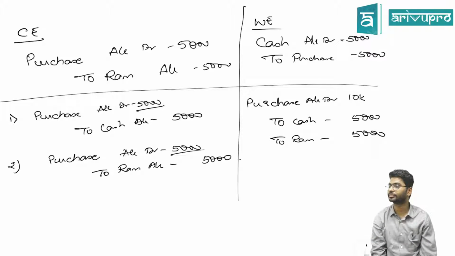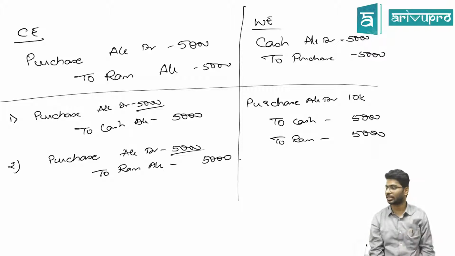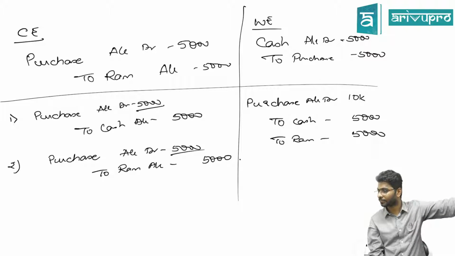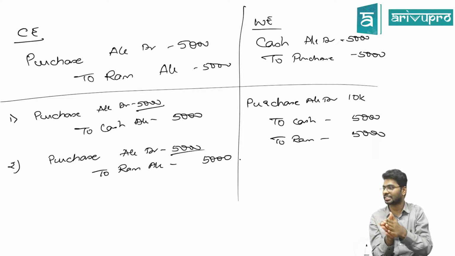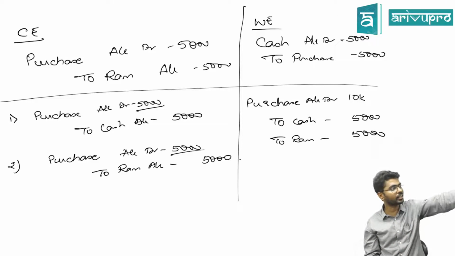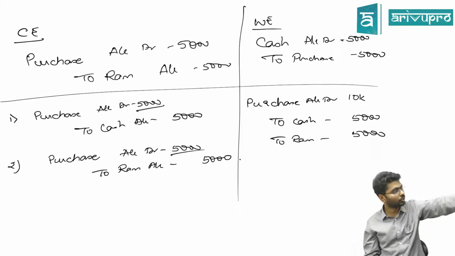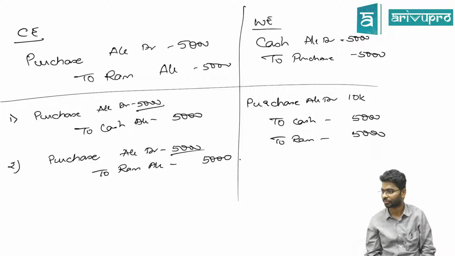Sir, you understood? See this rectified entry. First rectification, this one did you get right? The next one, see the debit. Are my correct entries' debits both of them same? When both of them are same, you can just add it. So you can write, see here, purchase 5. So purchase account will be what? 10,000 to cash account 5,000 to Ram's account 5,000. That is known as compound entry.